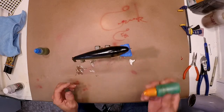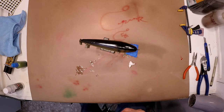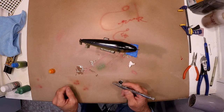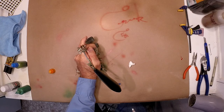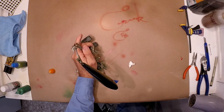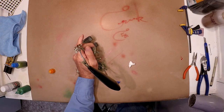Add a little bit of green to the top. This transparent green, it's a very light transparent green. I'll show you what it looks like and see. It's kind of a medium green. What I'm gonna do is spray right along the top. It'll give it a little bit of a green hue in the black, which is okay, kind of natural. And then it'll kind of overspray down into the gold.